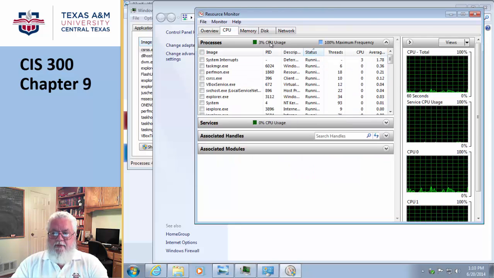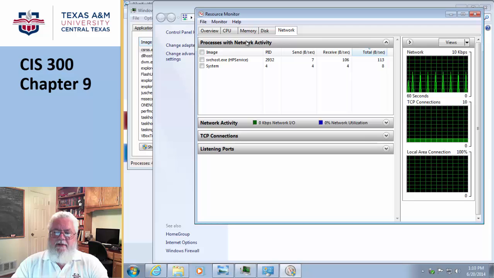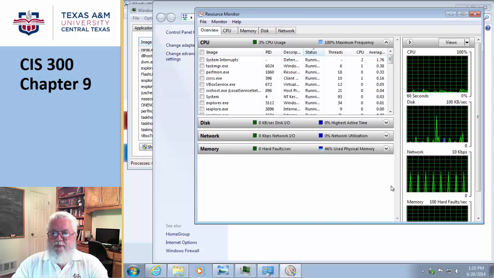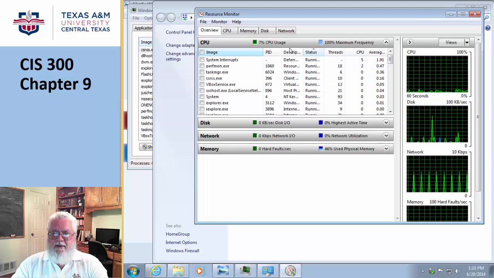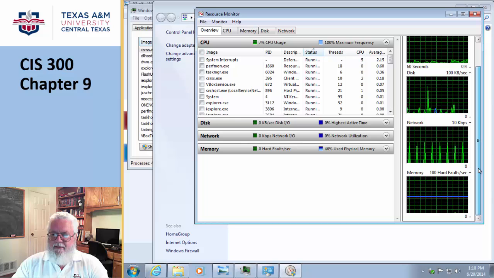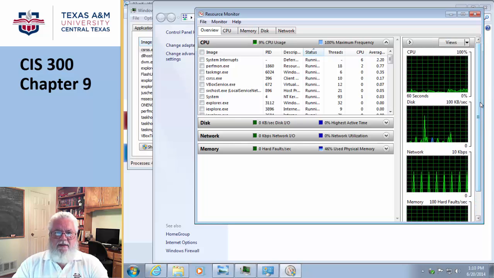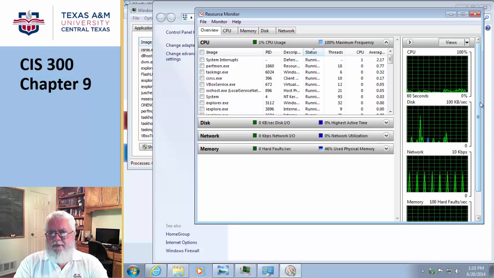I mean, it can show you how much CPU you're running and how much disk you're running and how much network stuff you're running and just everything in the world that you ever wanted to know about how everything is running. So right now I don't have anything in the red. Everything is kind of green. So I'm just sitting here kind of idling and not having many issues. But this is where you would go if you thought there was a problem going on.